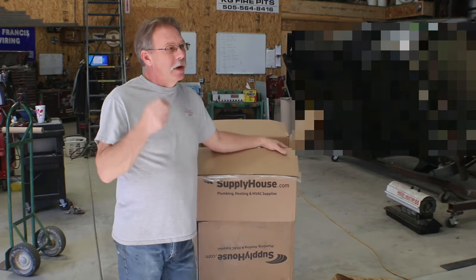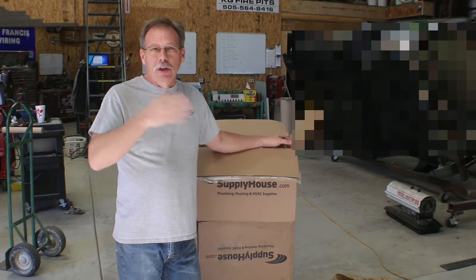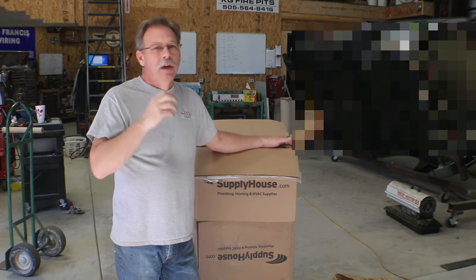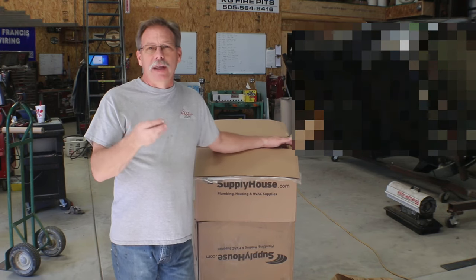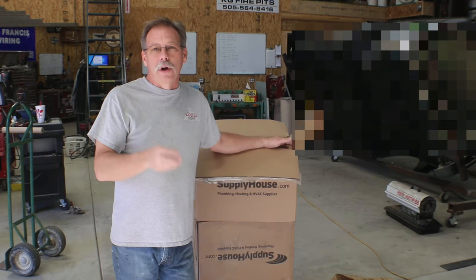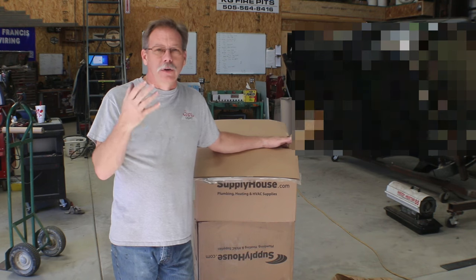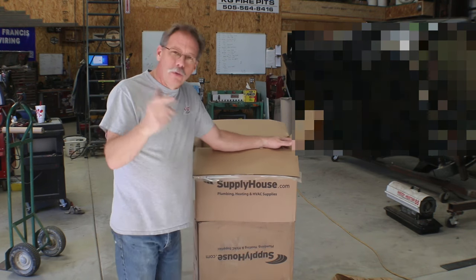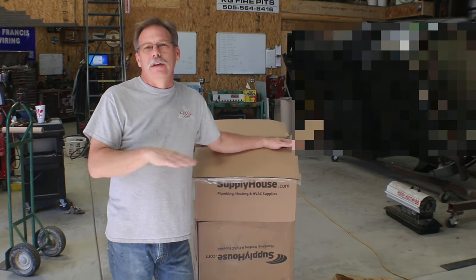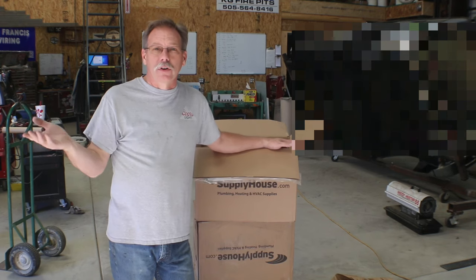Now, a couple things that I'm going to have to do to make this work is I need to build at least a little bit of wall along the area where I'm going to be installing most of this. I still have to buy my heat source, which I'm going to start out with an electric hot water heater, and hopefully, and I know hope isn't a plan, but hopefully that's going to be enough to keep this floor in the 60 degree, 65 degree range by starting early.